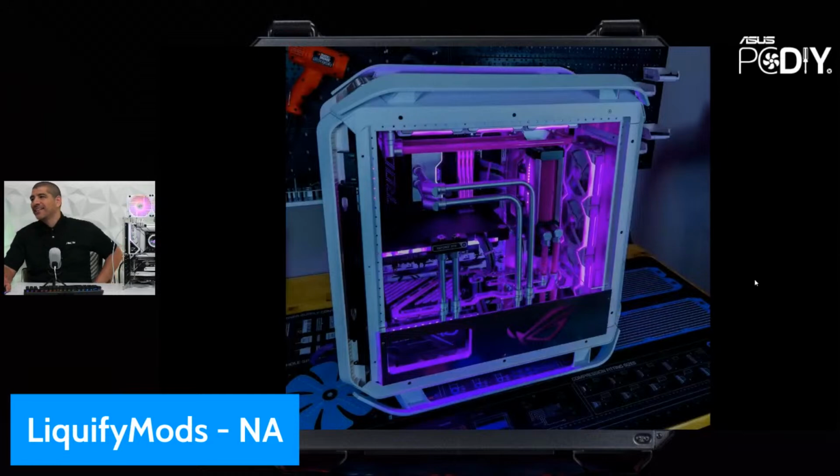All right, let's take a look here. It's a very cool build. I love the color scheme, and they do a great job. It's hard to really negate this build in any way, shape, or form. So let's take a look at it right here.